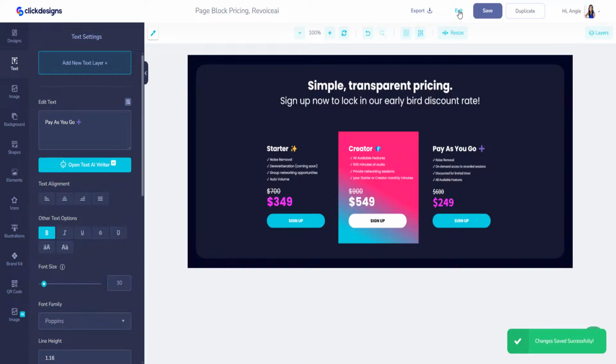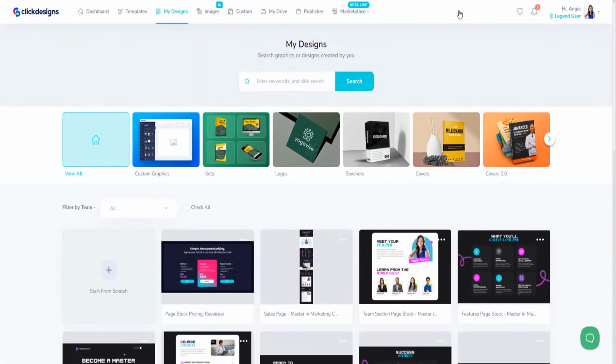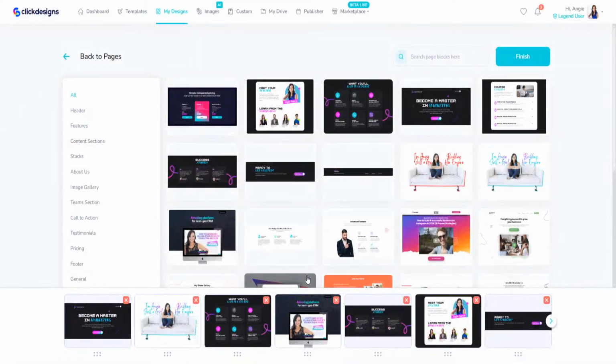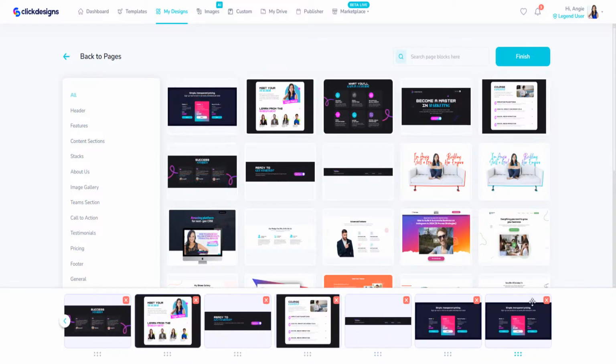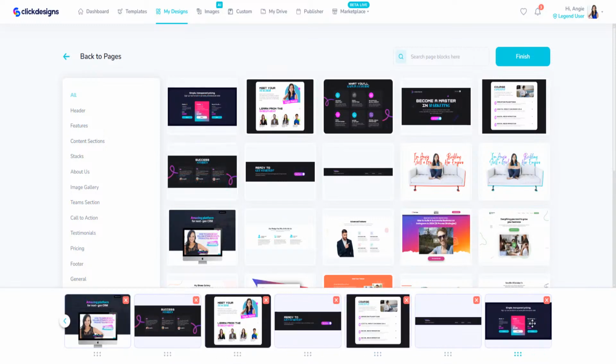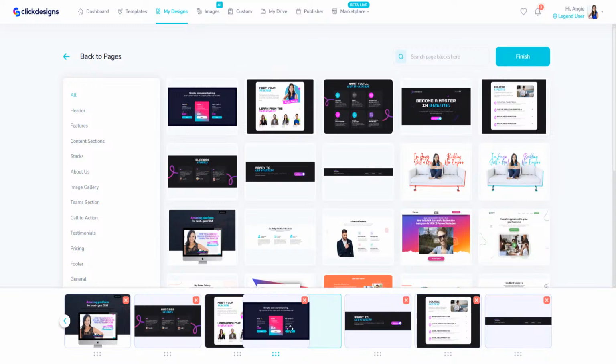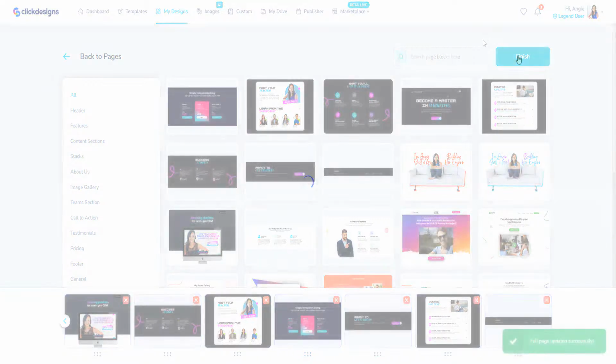Okay, let's now show you how to add this here. So let's go ahead and click on edit. And you're going to see there it is. So let's go ahead and click on use page block. I think I added it too many times. Click that. And now we can move that maybe, how about right below this one? All right, finish.